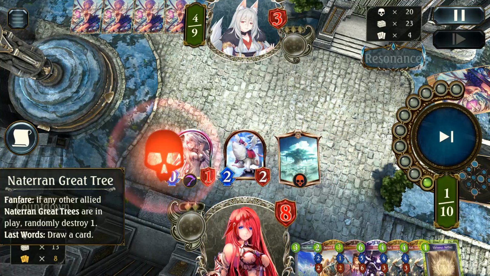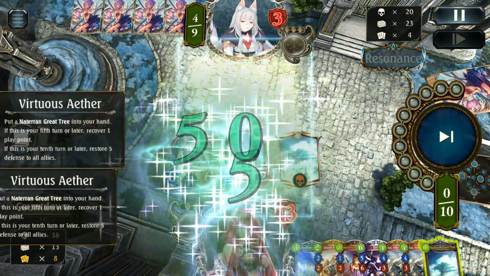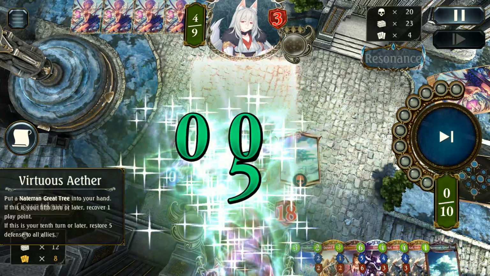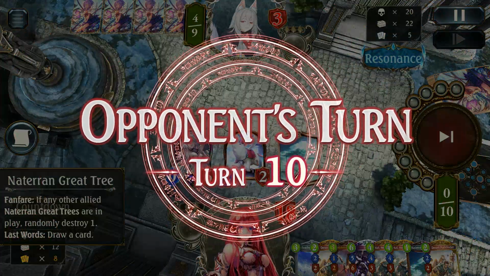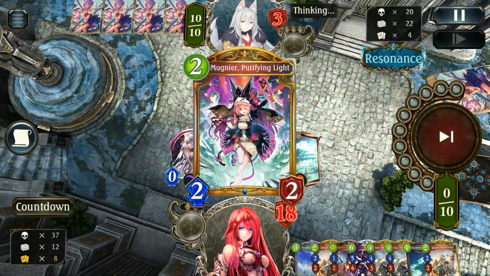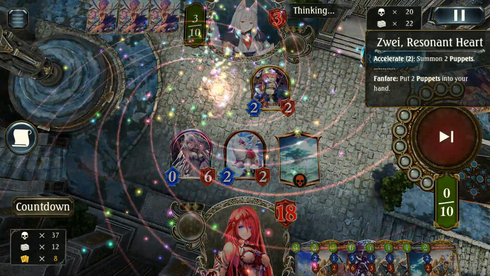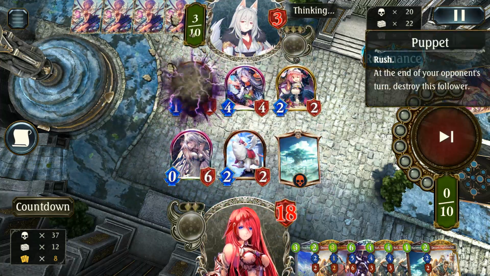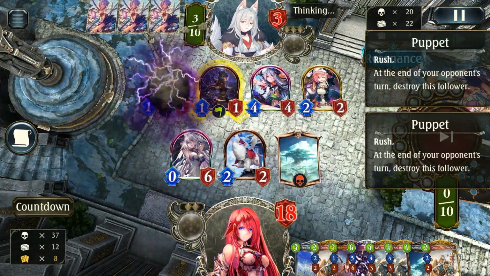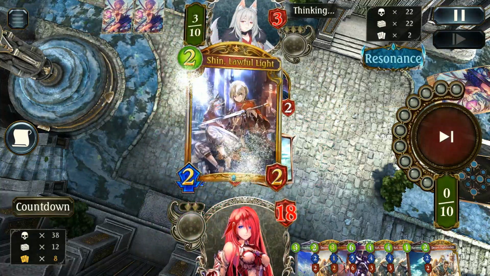So I decided to go for the Great Tree, get another Virtuous Aether, decide to go for both of those instead of going for the Great Tree plays here. Mainly for that extra health. And Purifying Light, again, not really a problem. And since they're not going to get us down from 18 unless they heal up out of range of Shiva, we can just win the game by slamming that and ending turn. Since that will straight up win the game.